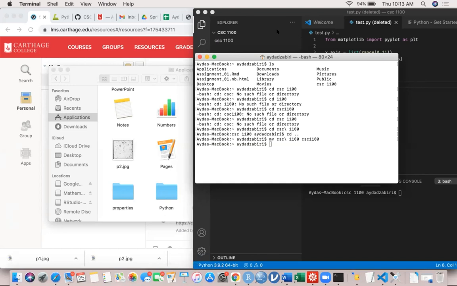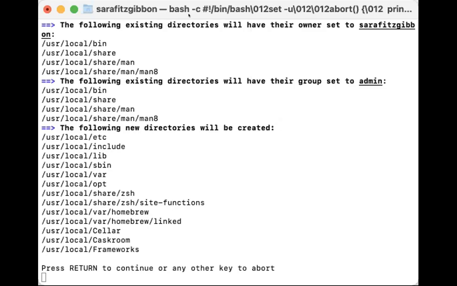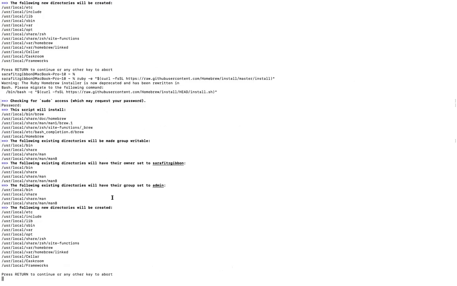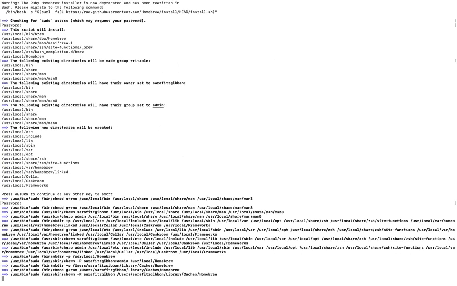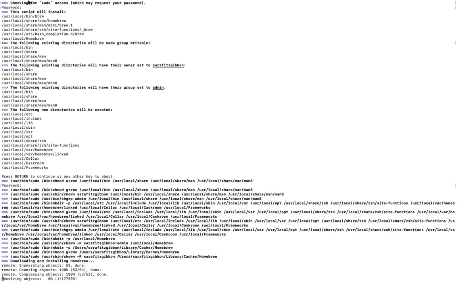Okay. Any other questions? I will happily and cheerfully try to answer. I just want to check to make sure that everything's downloading, because it's been in the same spot for a while, so I'm assuming it's working. I just wanted to check. All right. Well, see what it says on the bottom there? Press return. So go ahead, press return. And now your usual computer password, don't worry, we will not see it as you type it. No one will see it. Okay, you're back in business. Okay, there we go. I didn't want to screw anything up. Thank you. You're welcome.